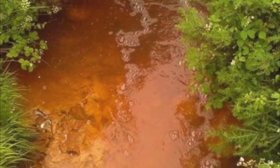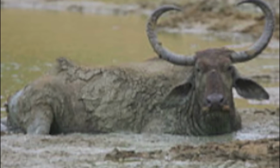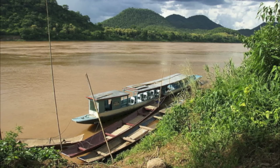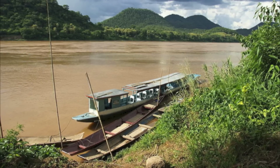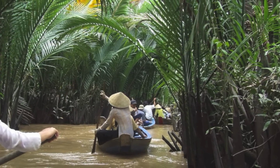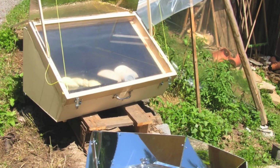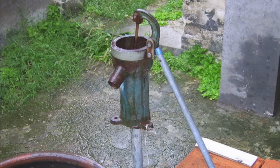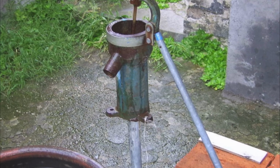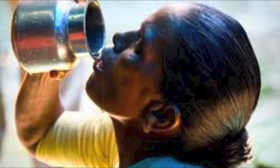The climate is moist and hot, which makes any of the stagnant bodies of water a breeding ground for disease and bacteria. If used properly, this climate may be used as an advantage for the people of Southeast Asia. With the proper design and materials, a solar oven could be a great way to harness the elements that often contribute to their poor water quality and instead direct them into a source for clean water. Sunlight, a plentiful resource in the area, can be used to heat and eventually boil the water.